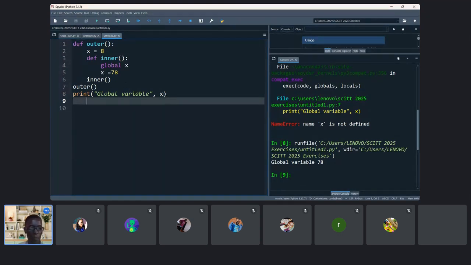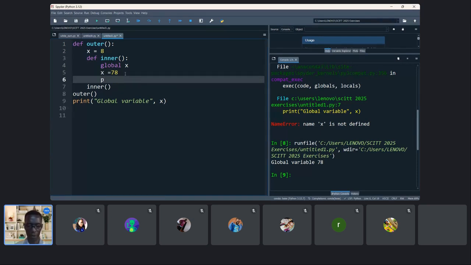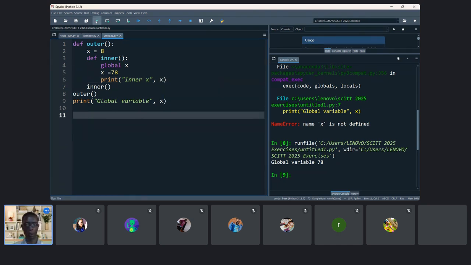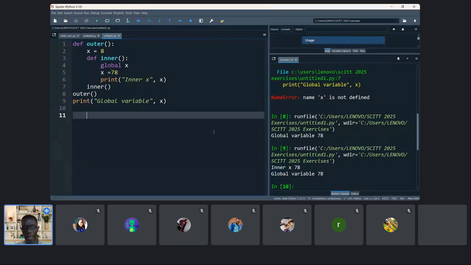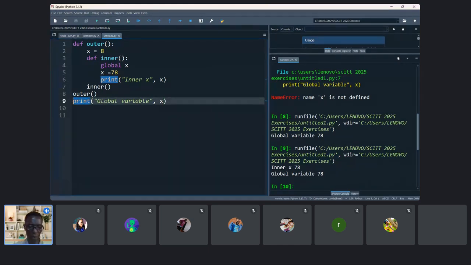Even if I use global X, I can print inner X here. So inner X and the global variable are running, but let me comment this out as well because I want only the inner X to run.